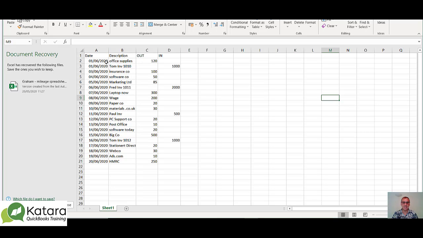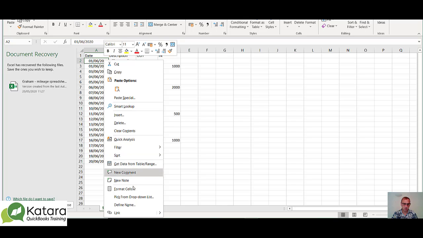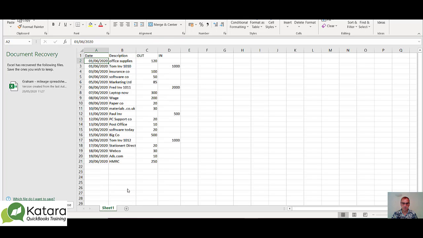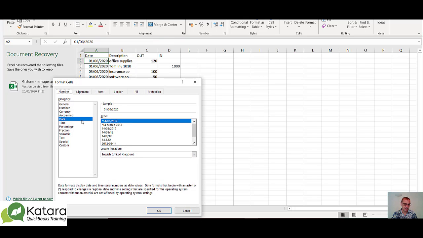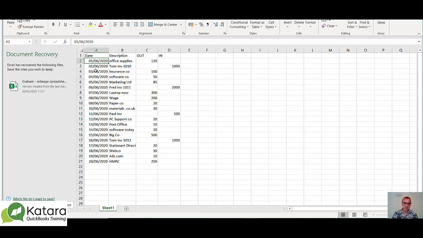Key things to look at in here before you try to import it. The date field here, QuickBooks will need it to be a date field. So if you right click on there and look at the formatting of the cells, we want to make sure that it is a date field, so QuickBooks will recognize that. If that was just a general field, it will not import, it will reject, and you'd have to look back at your CSV file again. So that's fine for the dating side of things.